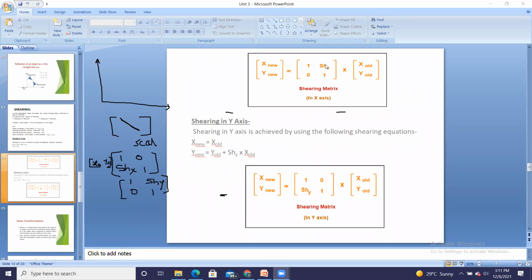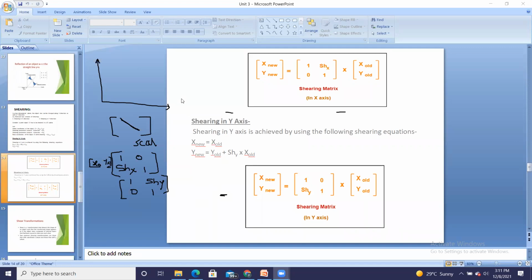Getting it? You are observing here the exactly opposite is the case, because you are taking x and y as your column values. If I am taking row values, then this is the correct output. If you are going to take the column values, then simply you have to transpose your T matrix. Okay, so that is how shearing will take place. That is some amount of addition in either x or y. That is called shear along x and shear along y. So this is the T matrix you have to remember, these two.